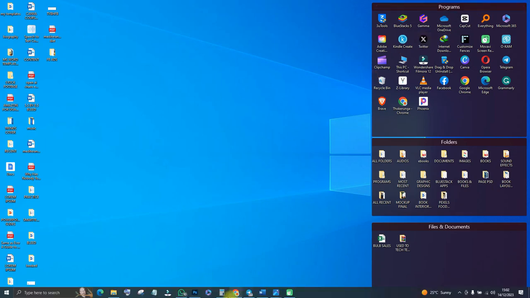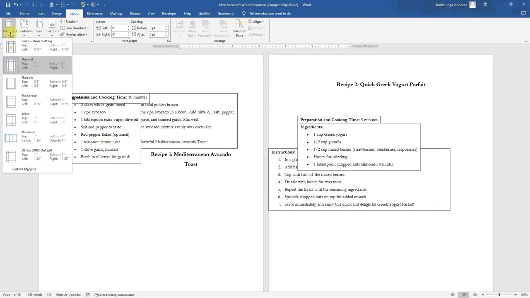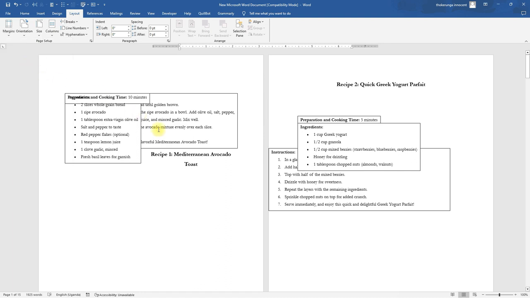So as you can see in the previous video, we talked about margin. We said that all these margins can be used according to Amazon standard. Any of these can work. So what I did is that I decided to use normal margin, which I clicked on, and it pushed these things to the center.